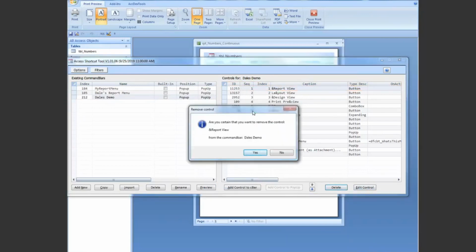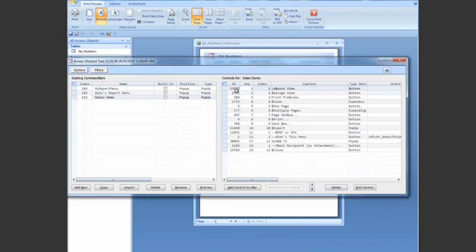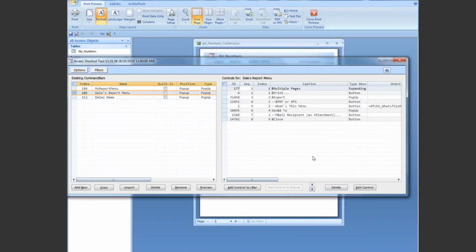One of the things I realized this morning as I was going through here is that this can be annoying. I need to modify this pop-up so that it's not just a regular message box, but is actually a custom pop-up so that I can check the box that says, don't display this again. So in this case, I could just click yes, and it would delete that one. I've already done that with a bunch of these different controls in this particular menu that I created. And this gives you the ability to quickly look at those items.